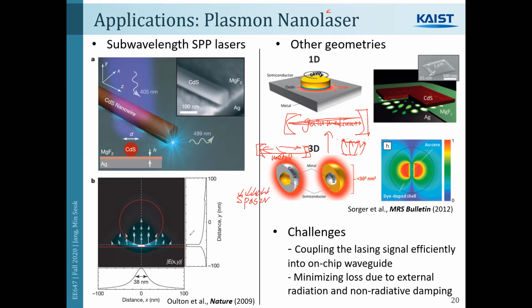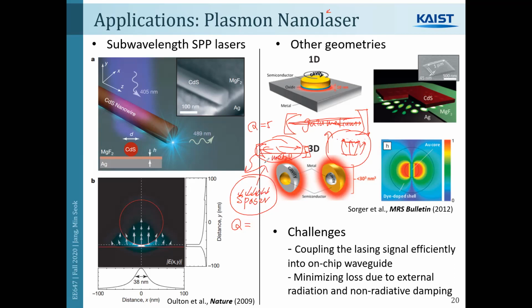And there are some experimental evidences this is possible. But the problem is, again, in order to get these conditions, the population inversion condition and all these conditions, you need an extremely high Q factor. The Q factor means how long a mode can oscillate before it dies out, right? So roughly speaking, a Q factor of 5 means the mode can oscillate 5 times before it dies out inside the cavity.